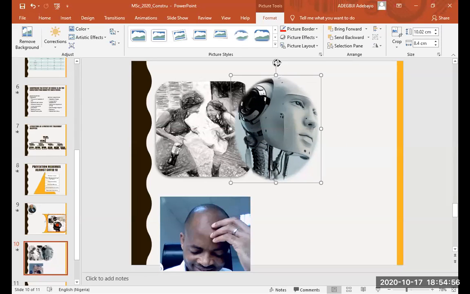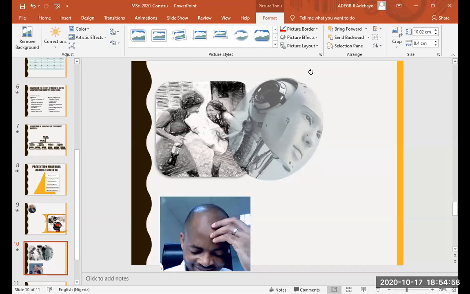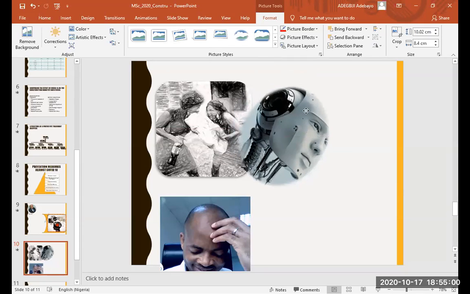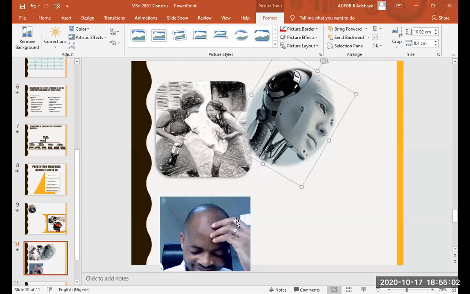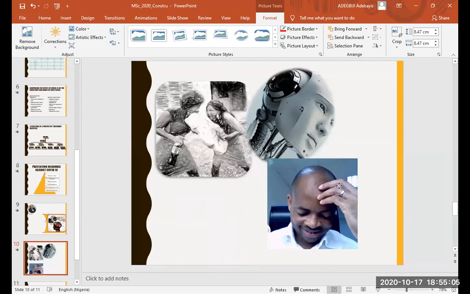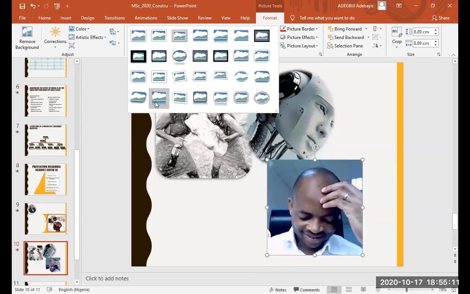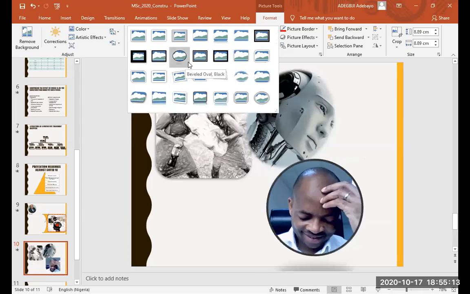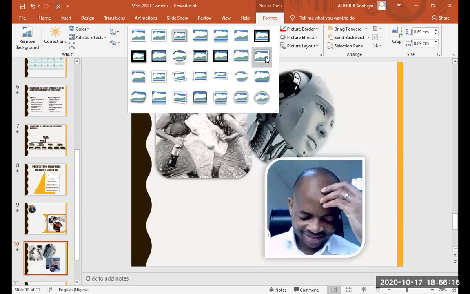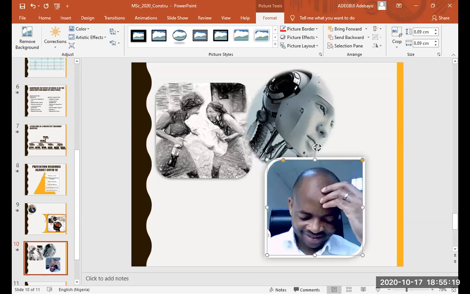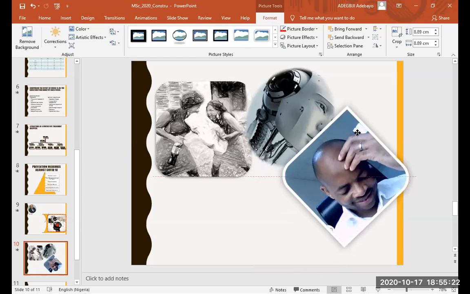When you have something like this, you can see this one makes you rotate. This sign is for you to rotate your picture. You can see I can do the same thing with this also. I can rotate the picture. When you select any of these artistic styles, it changes the way your picture looks. So with this, I can rotate this. That's how I want to rotate this.